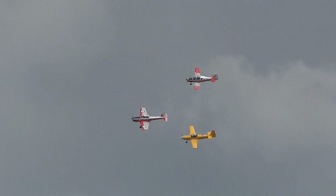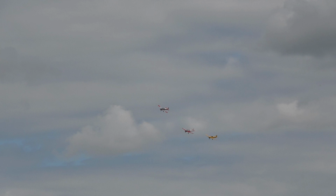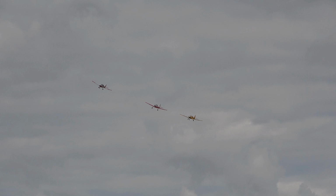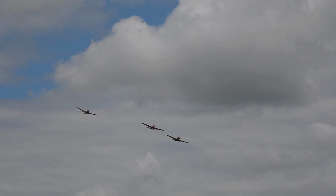Chipmunk was retired by the RAF in 1996 with its last operators, some of the Air Experience flights, which fly members of the Air Cadets, the Scottish Aviation Bulldog took over from the Chipmunk with the University Air Squadrons, and then it replaced the Bulldog with the Air Experience flights as well. That's the other red and white aircraft in this formation, the one nearest to us as they come past.